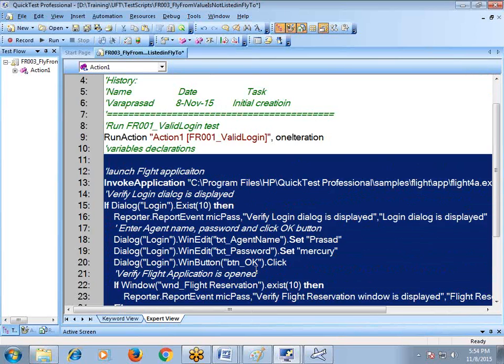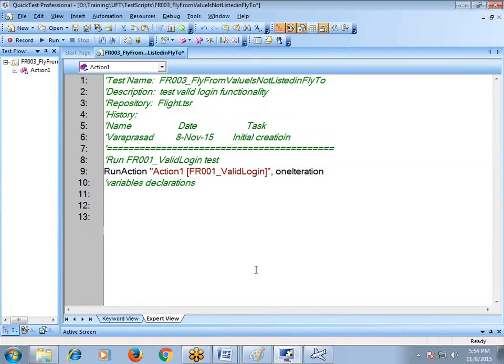What steps do I want to run here? Click on new order button. That is the first step. Next, enter valid flight data. Are you clear? Next, select fly from. Now verify fly from value.